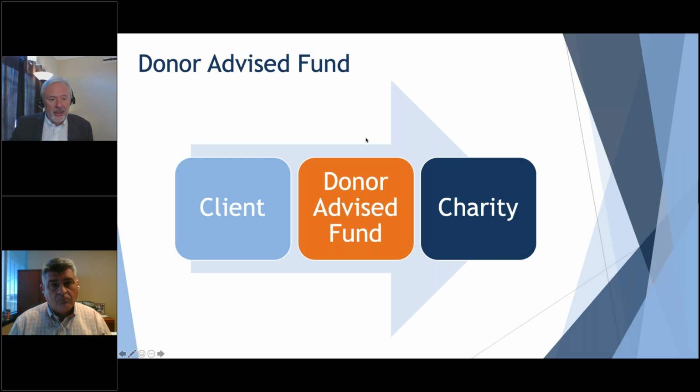You can make a contribution to the donor advised fund when you need the tax deduction. An example might be your local charity has a big fundraising campaign for a capital contribution. Let's say you're in a situation where you want a large tax deduction. You can trigger that when you need to by the contribution to the donor advised fund, but you can dribble it out to the charity however you want to. In fact, there is no requirement. You can actually wait a number of years if you'd like, to let this money appreciate.